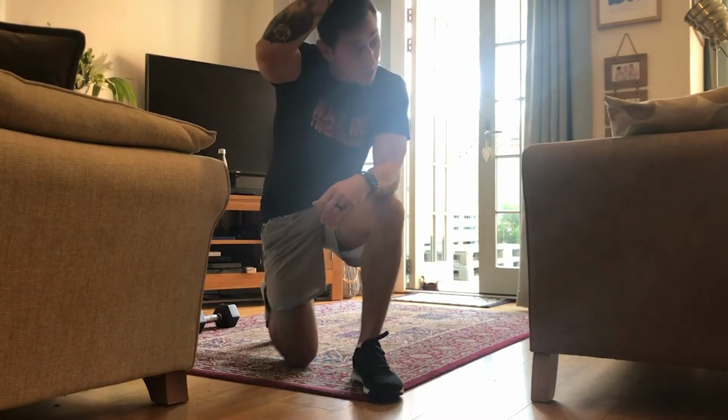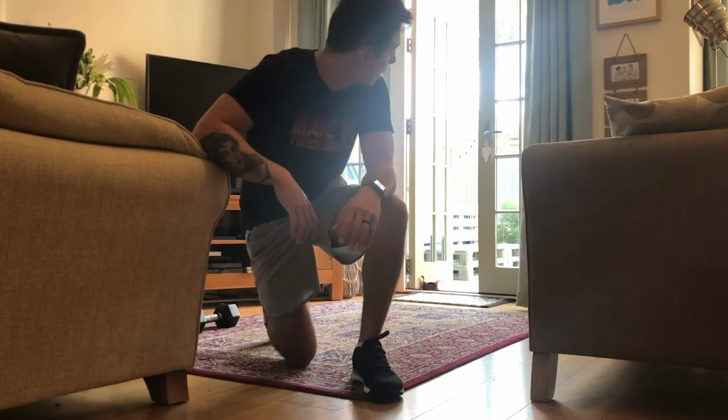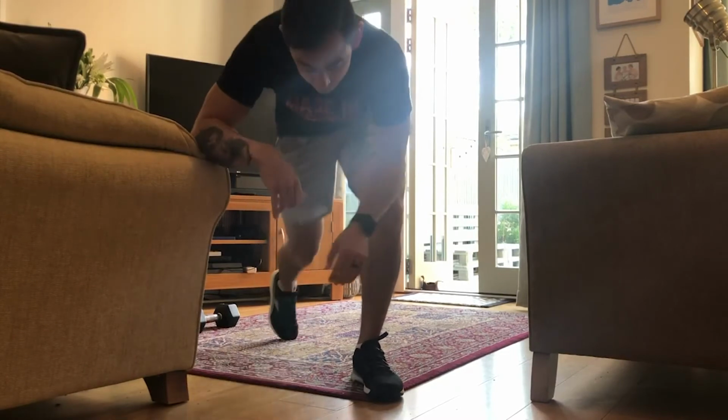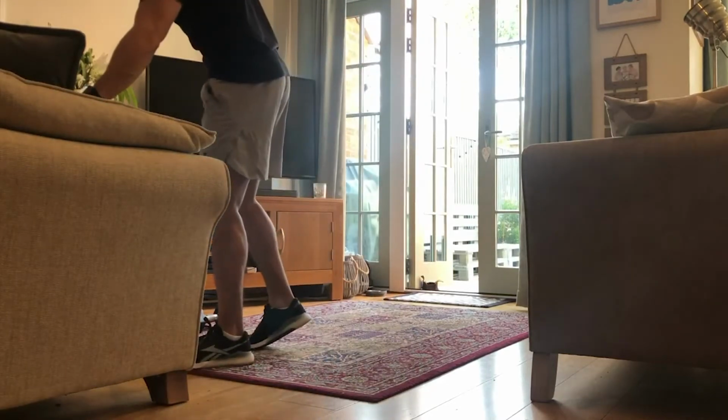Quickly grab a slurp of water. You won't be doing this today, so at the minute it's actually quite warm. Hopefully it's a little bit cooler when you're doing this.